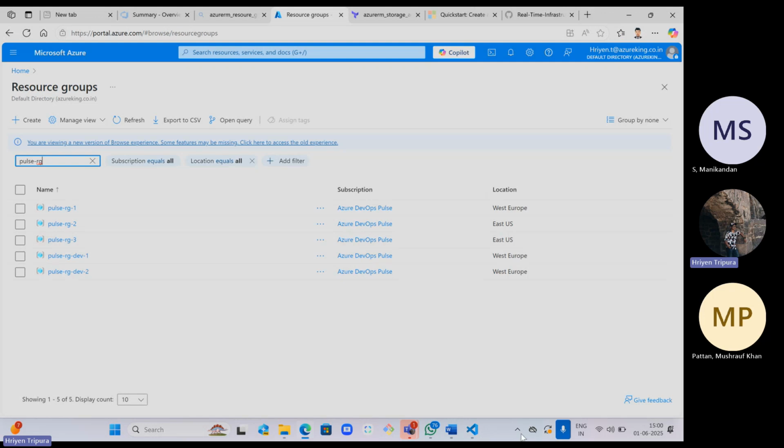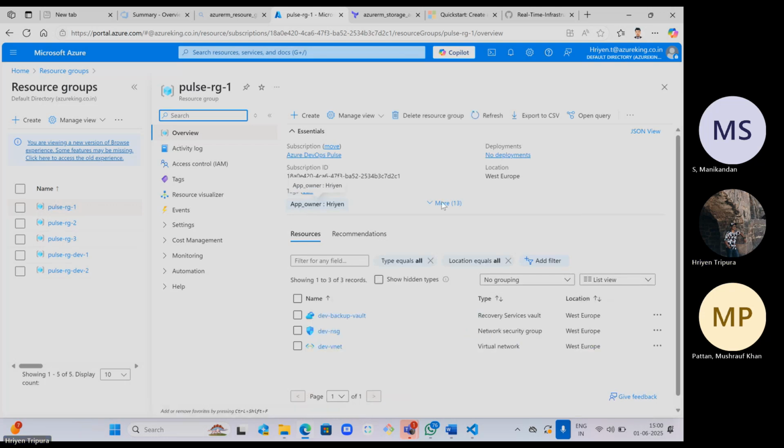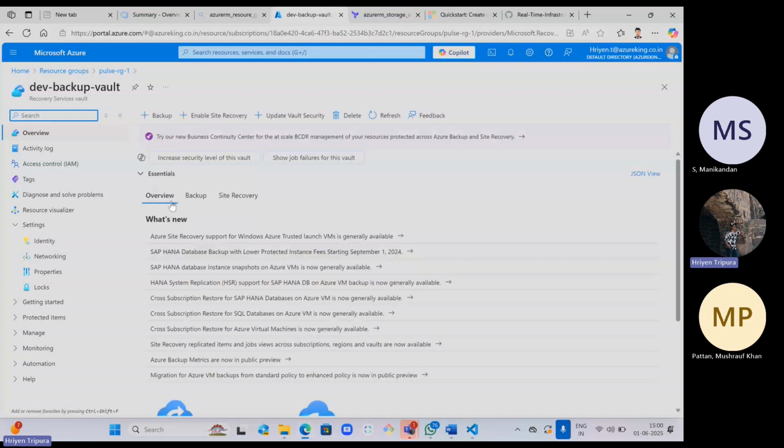Okay, now what is next? Because I think we are using this resource group to deploy all our resources, so let us go inside this one. As you can see here, we have the backup vault also. Basically this is the name that we have given according to the naming standard, dev.backup vault, whatever name is given, and this is the NSG name we have defined, and this is the VNet name I had defined. Let us see the backup vault first. The backup vault, just like yesterday we created manually, same thing now we can also go and create to take the backup.